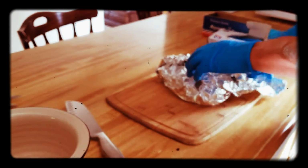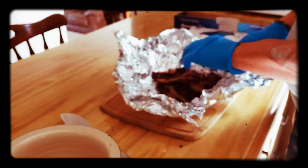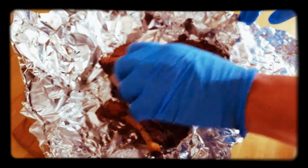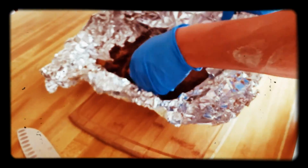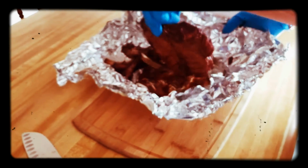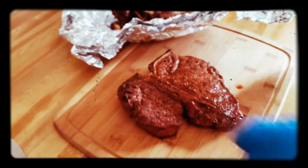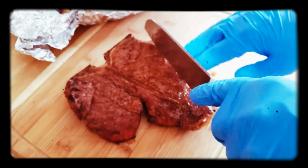Hold on, folks. And here we go after this big old T-bone's been resting. Oh, look at them ribs. Day old ribs are good. Ooh, it's hot. Let's take a look at this bad boy. What do you think of that, Shani? Oh, that smells good. All right, I'm gonna try a little cut in here.